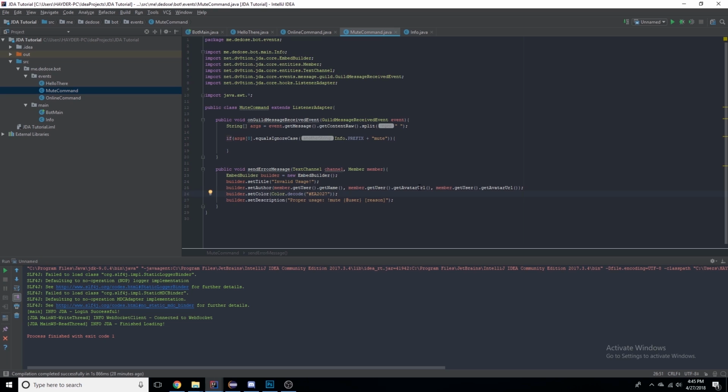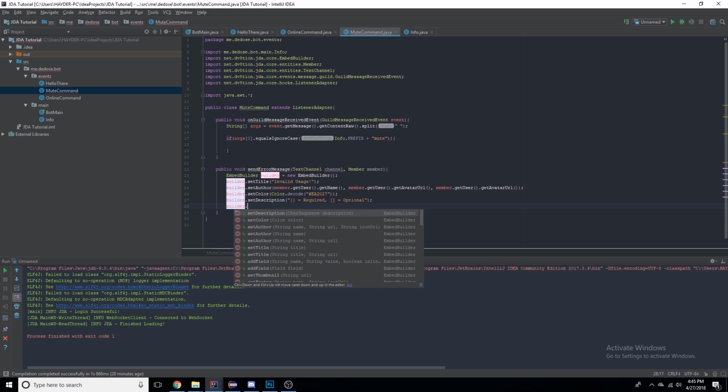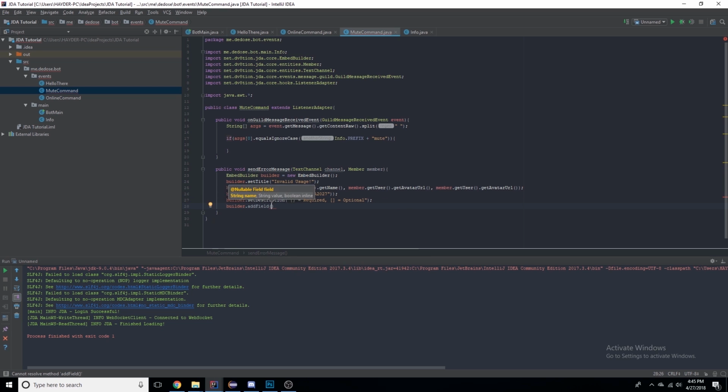We can do, actually, here, let's copy this, or cut it, and then we'll do that means required, and that means optional, and then builder.addField. So add field basically means you can add like a little section.